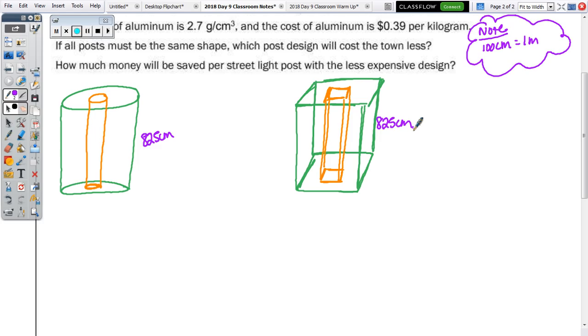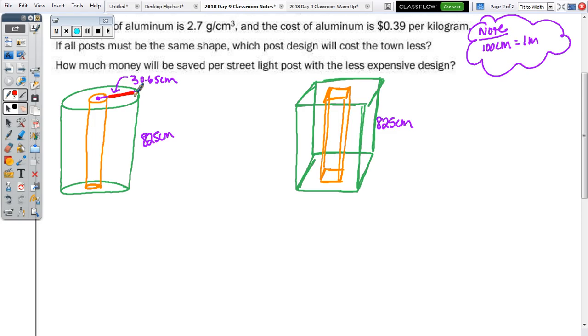Okay. They did tell us the outer diameter of the cylinder in terms of centimeters. Go from the center to the outside, and they told us that's going to be, actually the diameter is 61.3, but we only need the radius, so I'm going to divide that by 2, and our radius is 30.65 centimeters. Okay, now this section here is 2 1/4 centimeters. The aluminum, even though it's not to scale, is 2.25 centimeters thick.